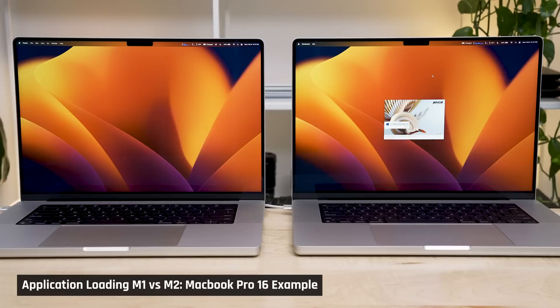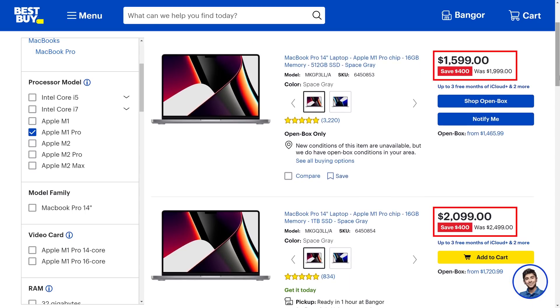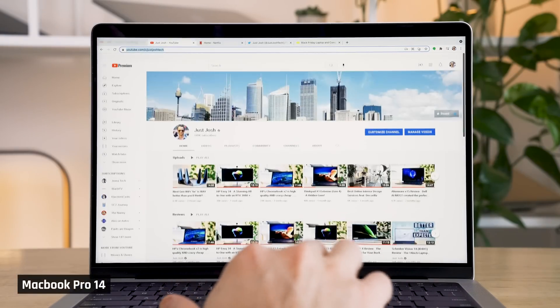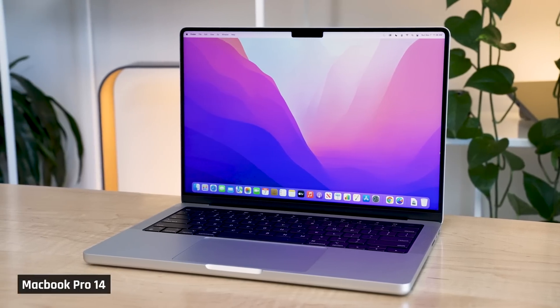The differences I notice versus the older M1 are that loading applications and switching between them feels faster, you get a smidge more battery life, and the webcam is a bit better. When it comes to which MacBook Pro 14 you should get: if you care about cost and can find the older M1 version for $400 cheaper, get that — the benefits of the M2 version are too minor to justify the extra spend. If you're getting an M2 model and only doing light tasks — office work, emails, web browsing — get the 10-core model. For performance-oriented tasks it's a toss-up: if your applications will really use all the cores available, or you're nit-picky like I am, get the 12-core variant. Otherwise, save the money and get the 10-core — it'll be more than good enough, and the extra dollars saved can go towards a future upgrade where the benefits will be more significant.